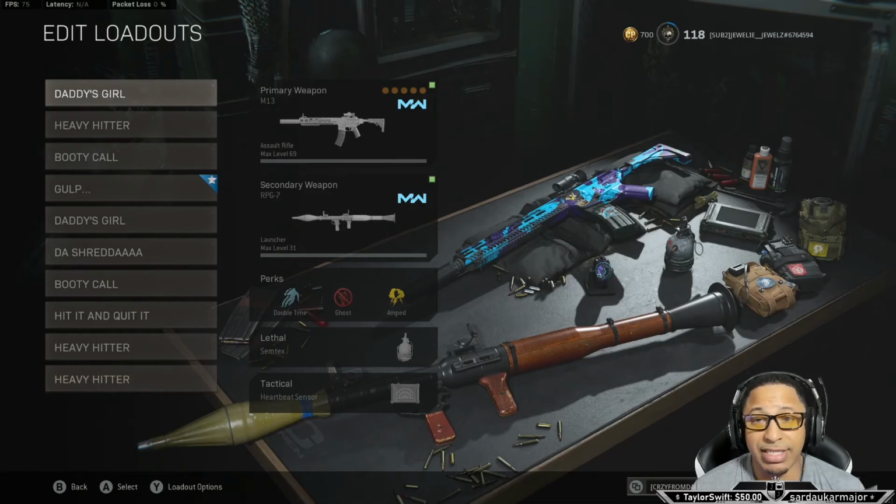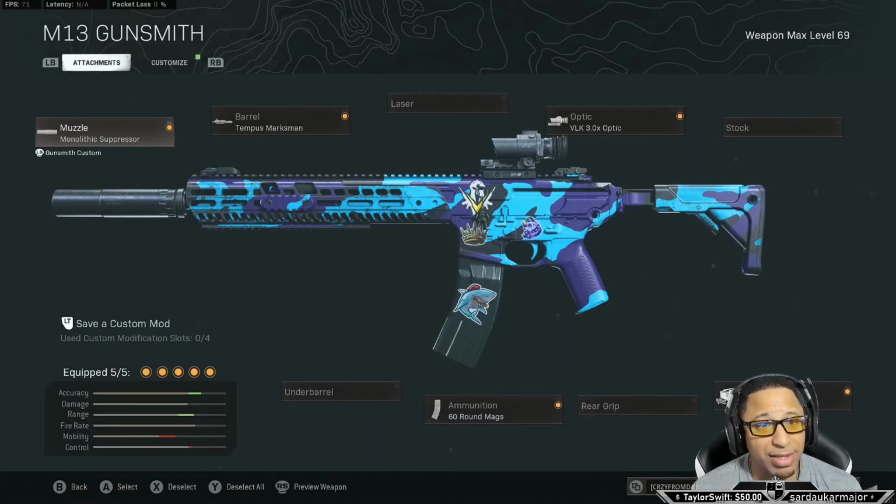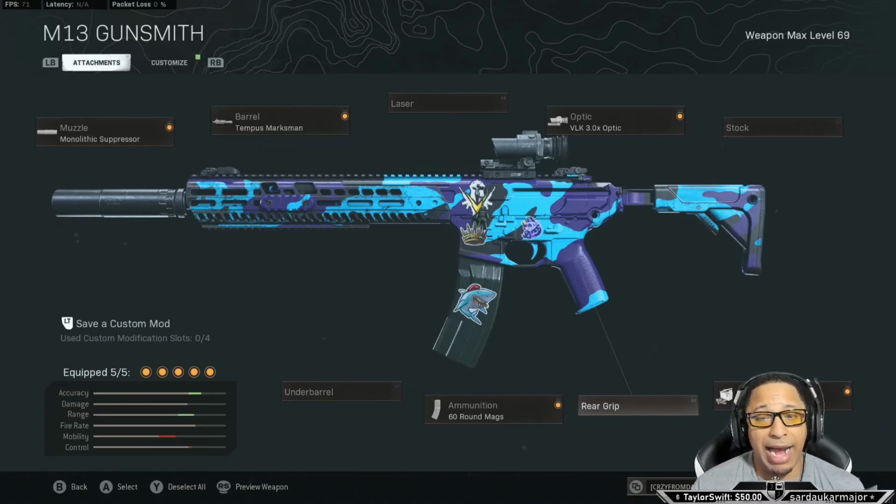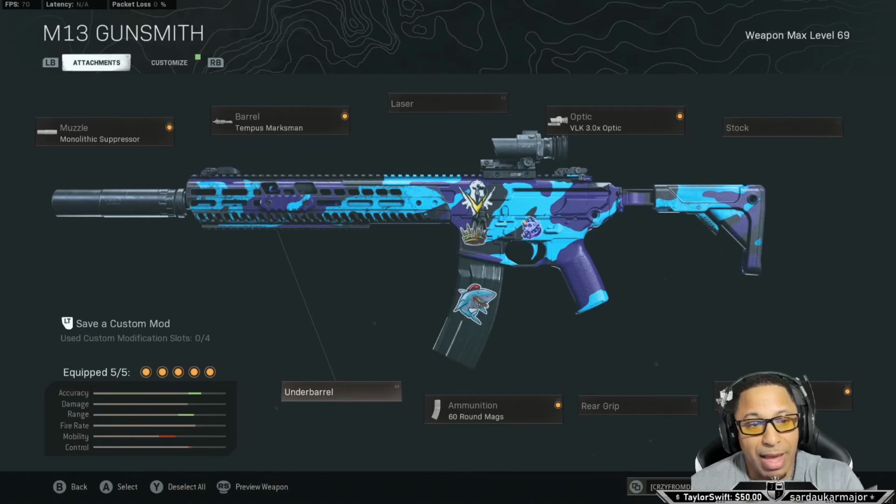Now, like I said, I always get this second, and on this one, I have the monolithic suppressor, the Tempest Marksman, VLK 3.0 optic, 60 round mag, and fully loaded. So I make sure that I have this in case I'm running low on ammo. I can grab this out the loadout and I'm full of ammo, okay? Now, I don't need a grip for this because I can control the M13. And that's the great thing about the M13, is it's easy to control. And the rate of fire is amazing, so you don't need an underbarrel for it. This is what you need. I promise you, your kills are going to go up. Your damage is going to go up as well. So let's get into the video.